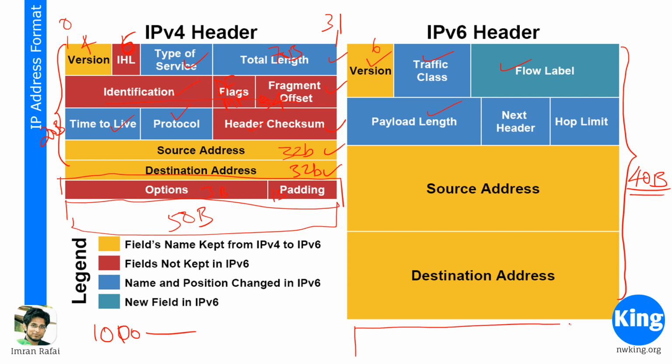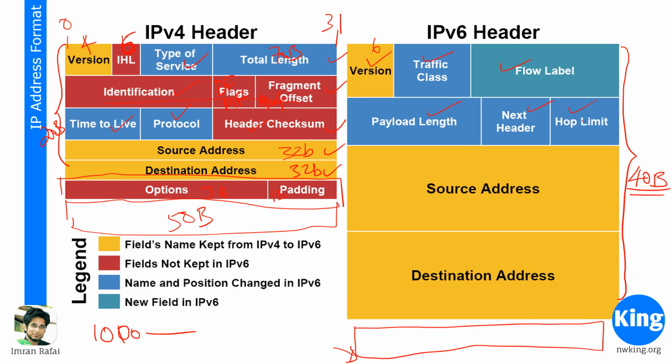Payload is the data that is coming below the header, right? So it is going to tell the length of the payload. Then you have next header. Next header is a field that is going to tell what the next header is going to be. It could be anything, and it's more like the protocol field we have in IPv4. Even if you have your own protocol, this is a field that will be able to identify and tell what is the next protocol that's going to come. So it is very usable as future technologies come in.